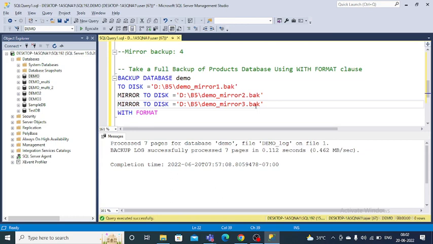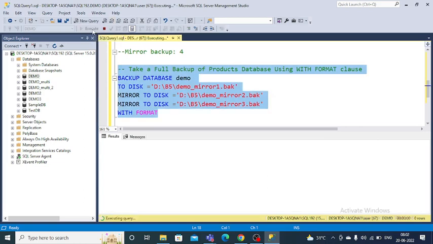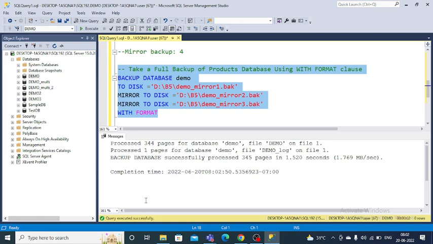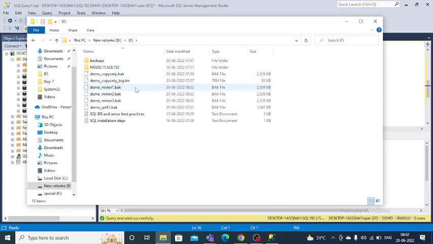Okay, basically if you take these full backups, there is no use. But we have an option. We can take this with the format option. Okay, it is working with format. Let's see, so it is just triggered, right? Let's see the size of the backup. So mirror 1, it has the same size. That means it automatically takes the 3 copies of data.